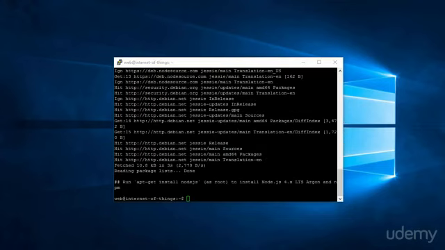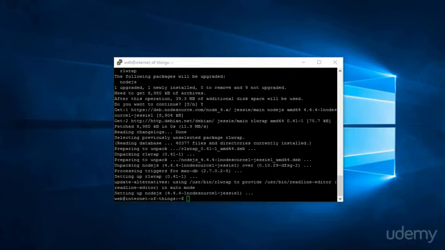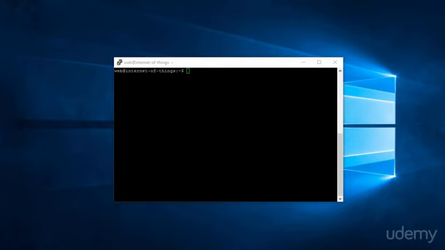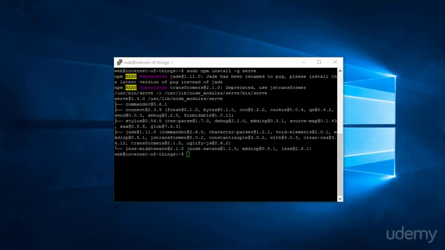Now, as the instructions say, we want to install Node.js through apt-get. We do that by typing in sudo apt-get install nodejs. Okay, now that's done. We're going to install a program called serve that's going to serve up our pages. In order to do that, we'll type in sudo npm install -g serve. And what that means is it's going to install serve into our Node.js and it's going to install it globally. That's what the -g flag is for. And now we have everything we need to serve up the page.